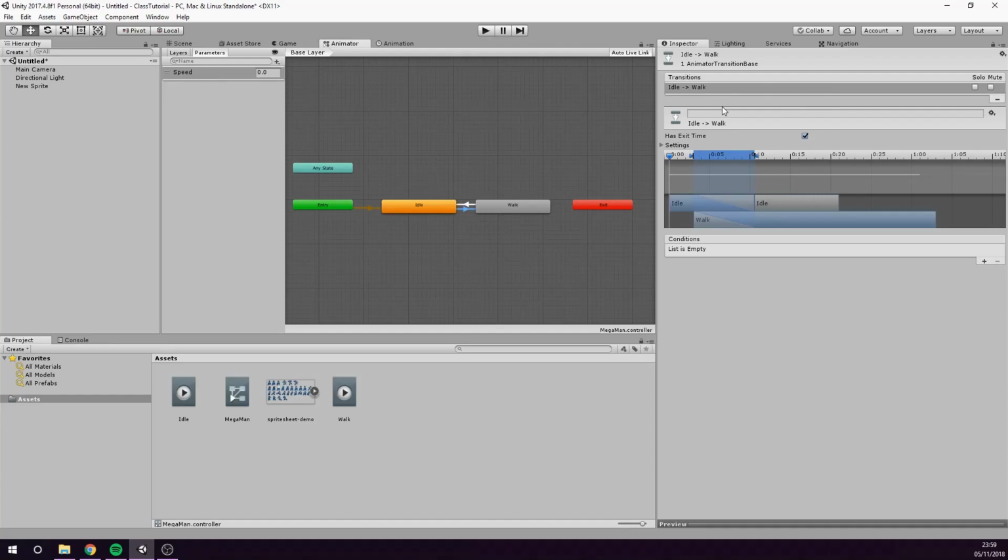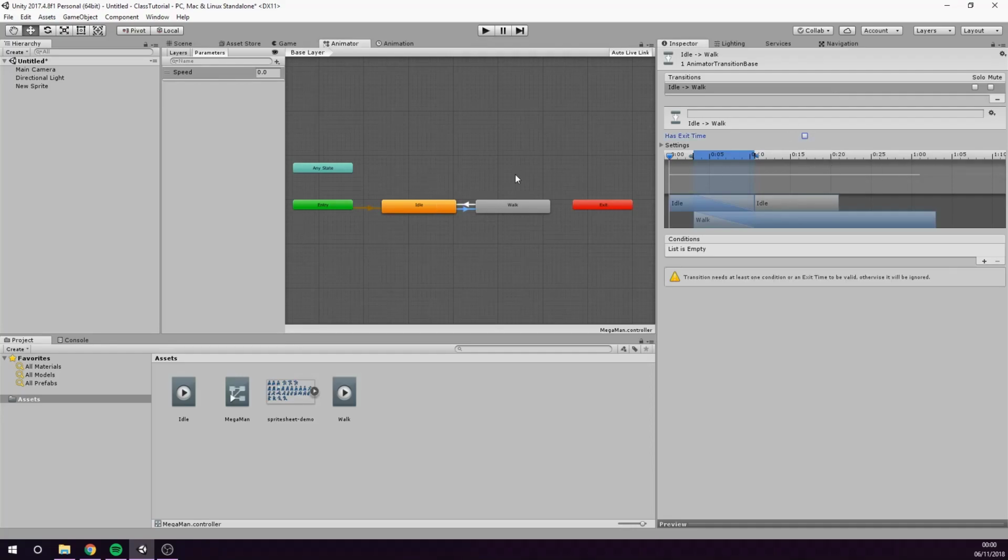But basically, I'm talking about the exit time. If an animation has an exit time, it'll only exit the animation when it reaches the end of the animation. You wouldn't want this for an idle animation going into a walk animation, so that as soon as you hit down on your key or your controller, it moves straight from idle into the walk. You don't want the idle animation to finish playing. You might want an exit time for something like an attack, because you don't want to exit out of an attack halfway through. You want the attack to play the full way.